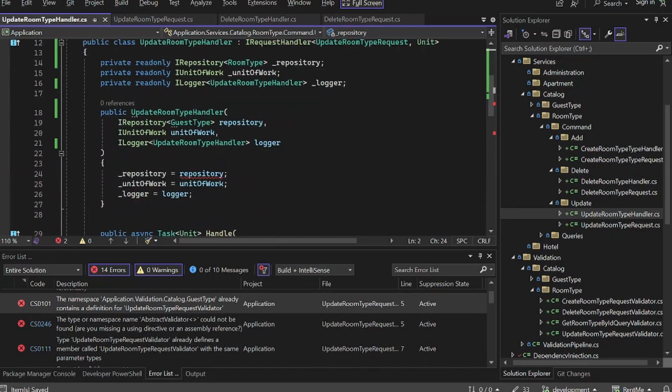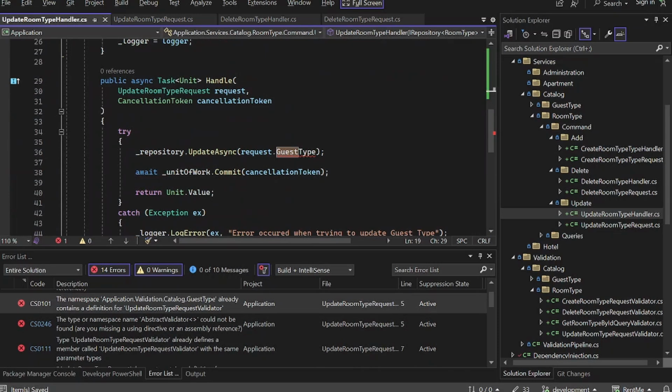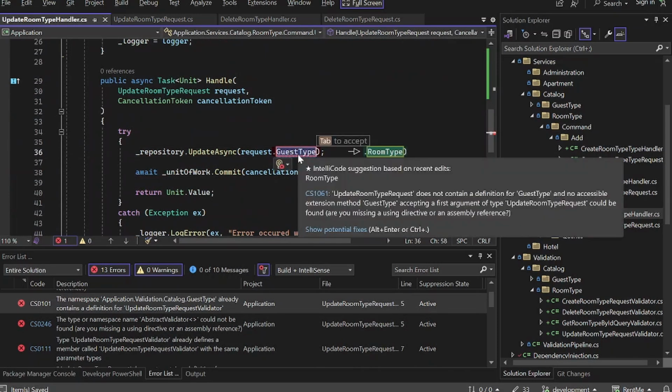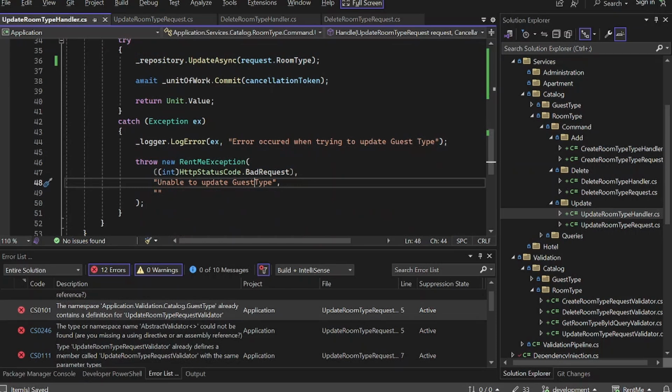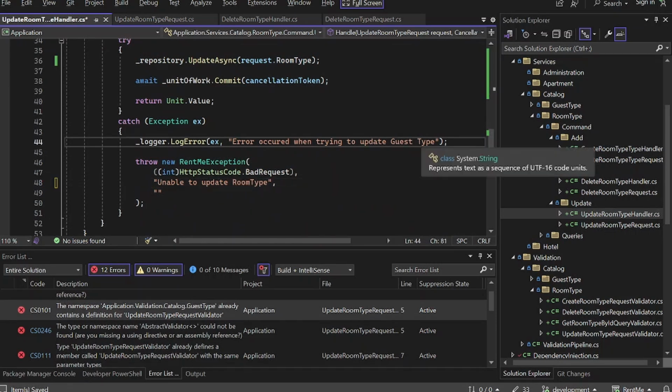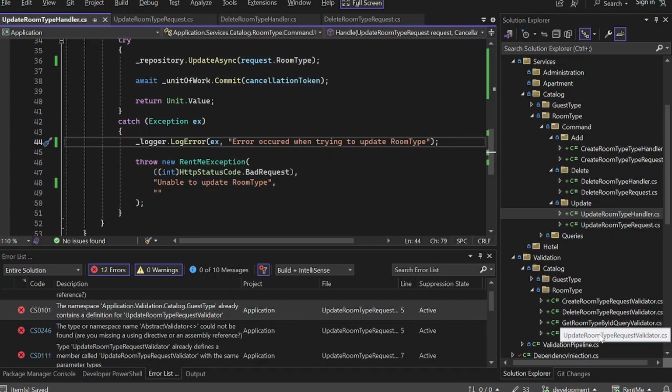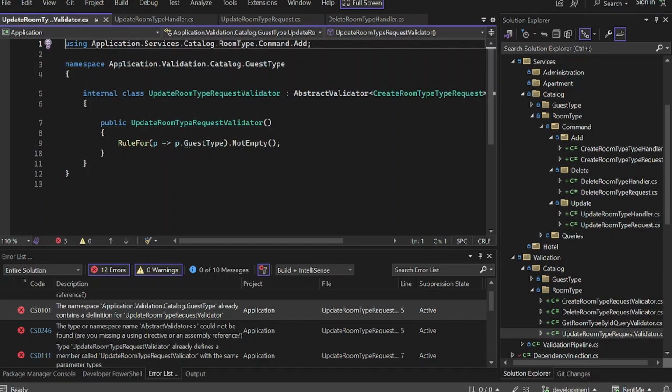Room type in here. Room type in here. Room type here. Room type here. So this is the update file.